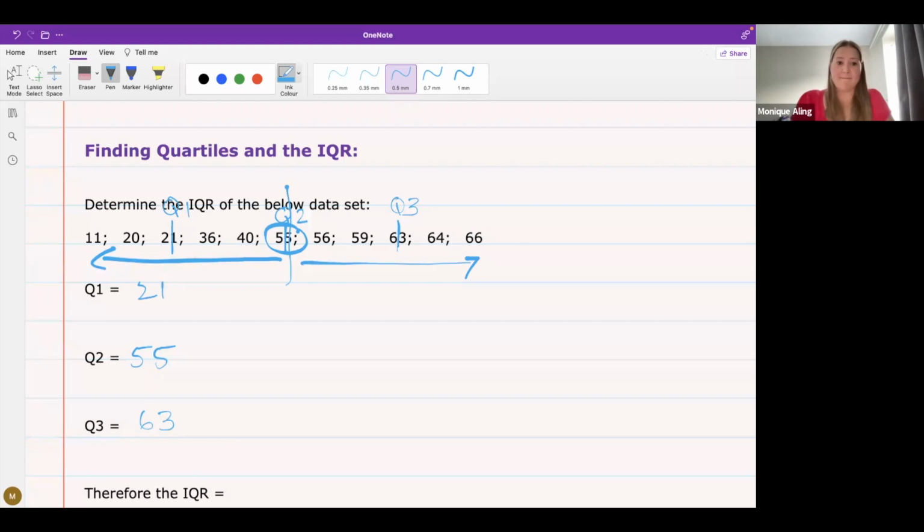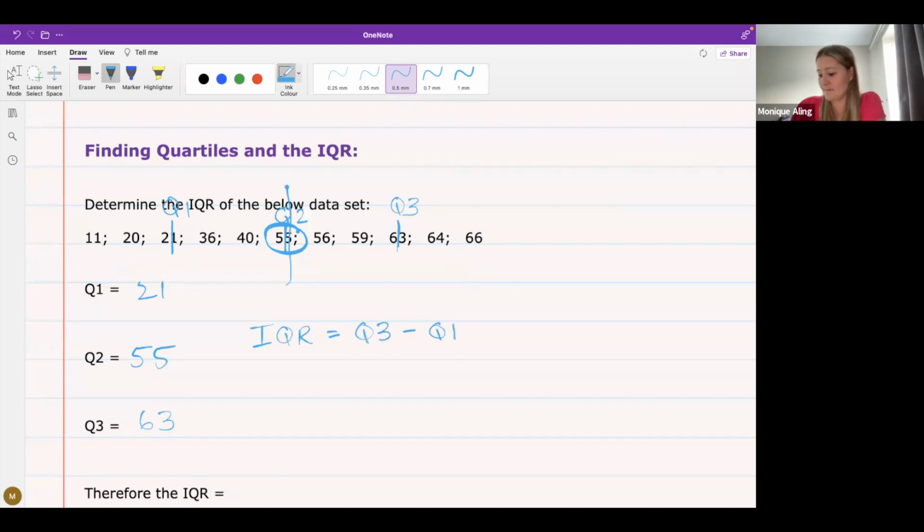And then we did the calculation using the formula, which is quartile 3 minus quartile 1. Good. Because the question asked for us to work out the IQR, so we mustn't forget to do that part. Yeah. So quartile 3 minus quartile 1. So it's 63 minus 21 equals 42. 42. Great stuff. Thank you. You really remember what happened on Monday. Yes, you're welcome. Well done. Thank you.